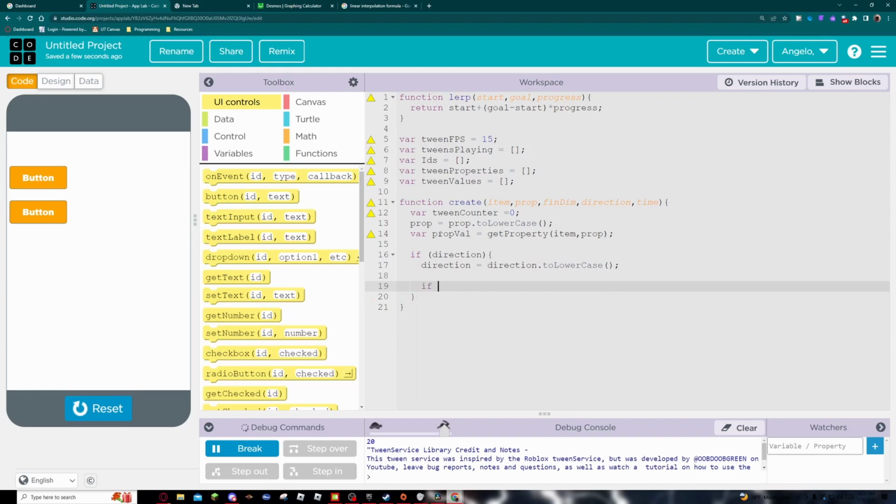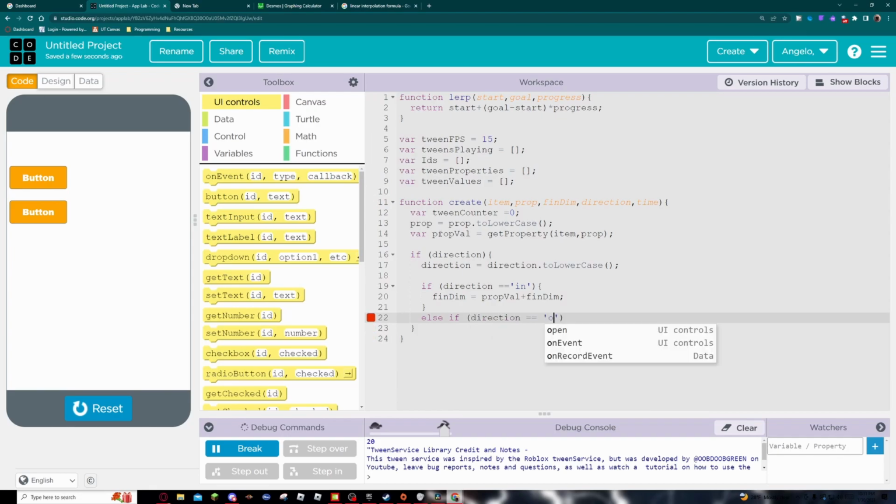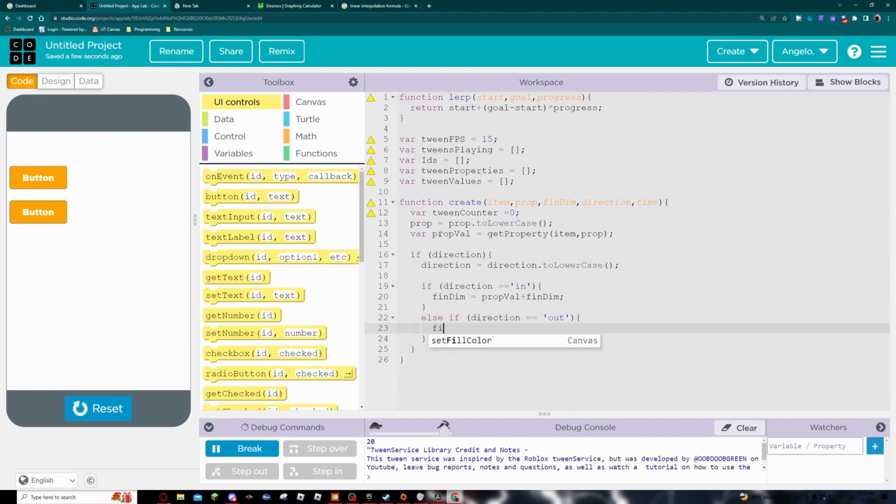And if the direction is equal to in, the final dimension is going to be equal to prop value plus bind. Else if direction is equal to out, the final dimension is equal to prop value minus bind.